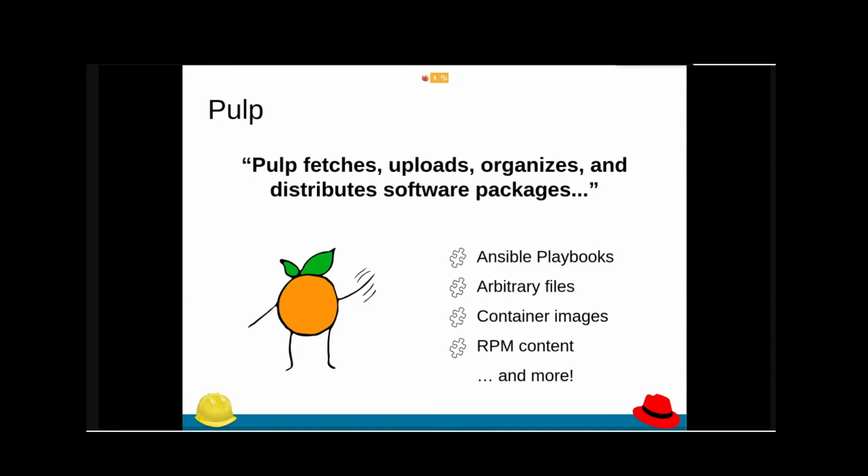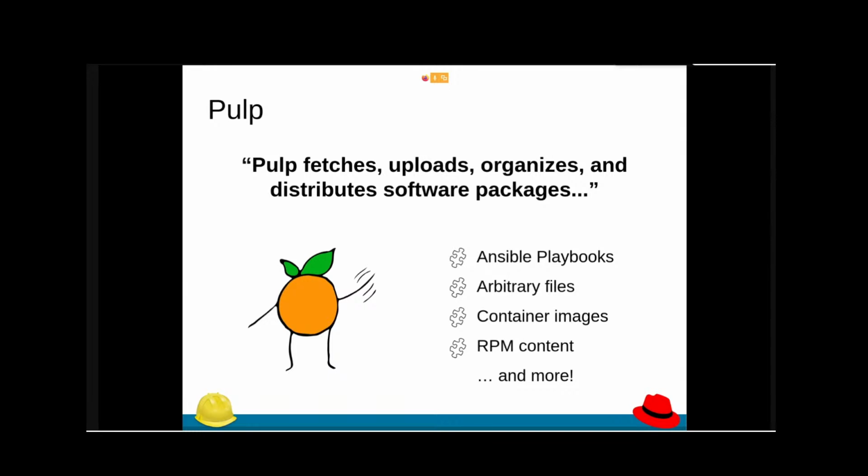There are a few ways that Pulp gets content. One way is by syncing remote repositories, like on mirror.centos.org, for example, or by syncing repositories from the file system, if you wish, or by directly uploading content. So you can just say, hey, Pulp, here's a random file, I'm just going to upload this to you, and then you're going to rehost it for me. Pulp publishes these repositories, these groupings of content, locally to your web server so that they can be consumed by your hosts.